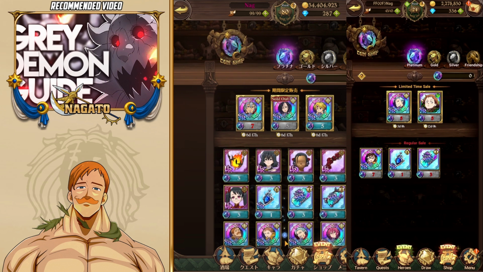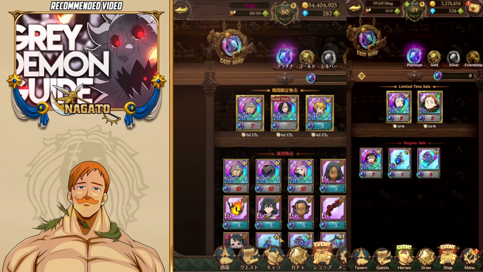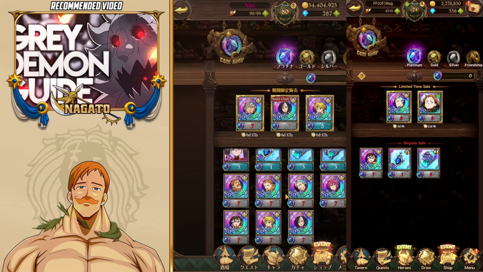Not much to talk about, especially because Global is really lacking units right now, but it only makes sense, right? They wouldn't put every single coin shop unit that we already have on GP on Global Day 1, because it would be so overwhelming, right?